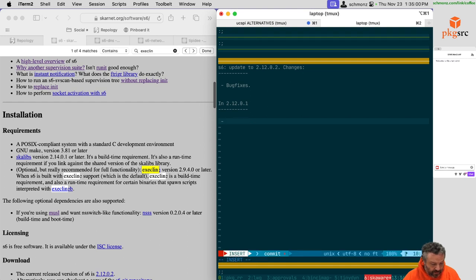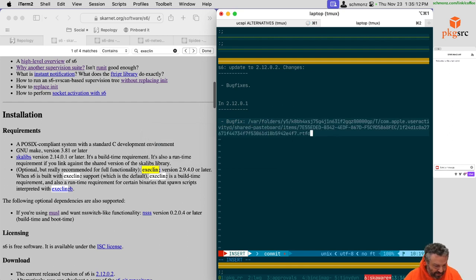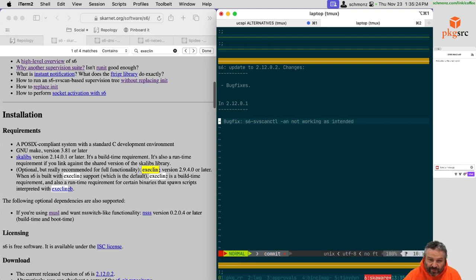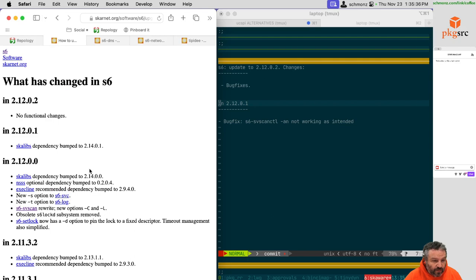And this one, bug fix. No, thank you. I'll just type that. And control and, or isn't.